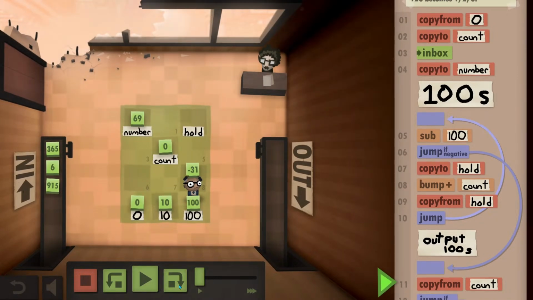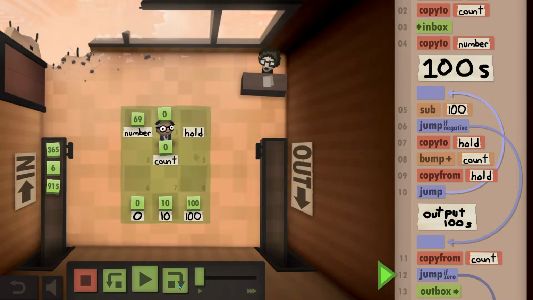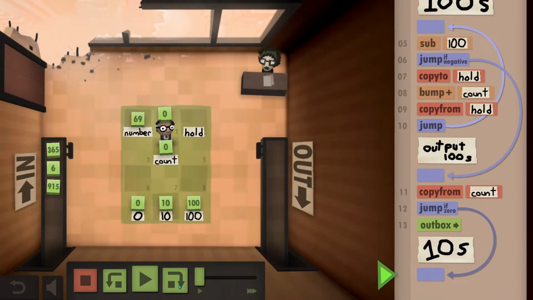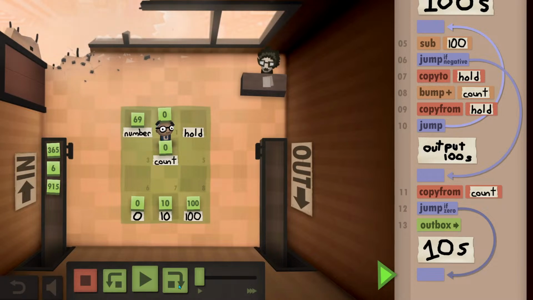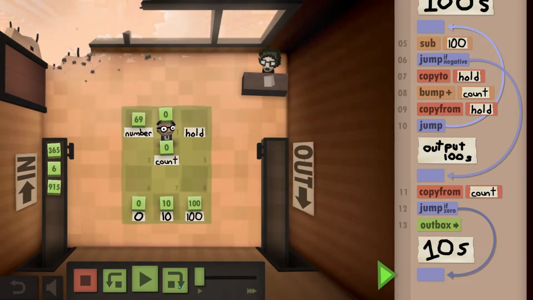Negative. It's a 0, okay. Now I have never put the number into hold. I should stick it in hold when I put it in number.